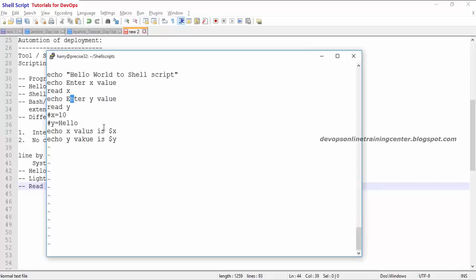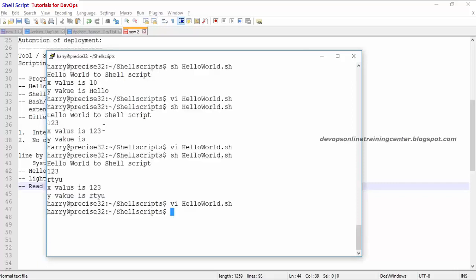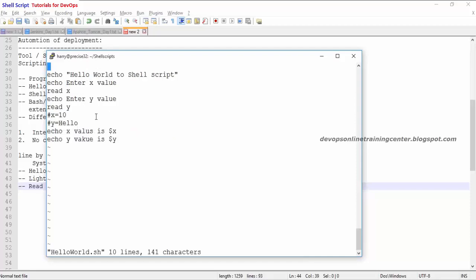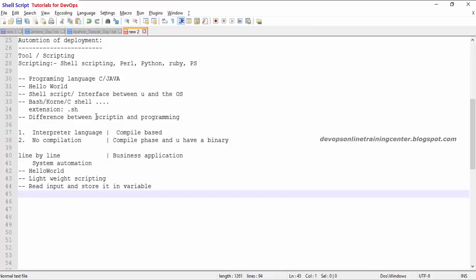Now have a look at this. Enter x value 123.4, enter y value hello. Can you see this x value and y value is printing? So this is how you can read the inputs from the runtime, and you can fetch them and print them. Now once this is done, what do you learn next?